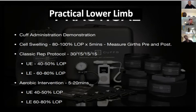Generally the rep protocol in the research is 30, 15, 15, 15. So I will do 30 reps, rest a minute, 15, rest a minute, 15, rest a minute. Now I've done a bit of research into why, and I still haven't found out yet, so if anyone knows... But I would suggest that, because we're trying to do muscle size, it's a hypertrophy based experience, so they want to get sort of high reps.